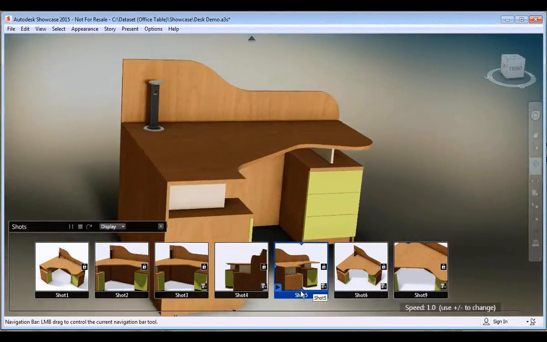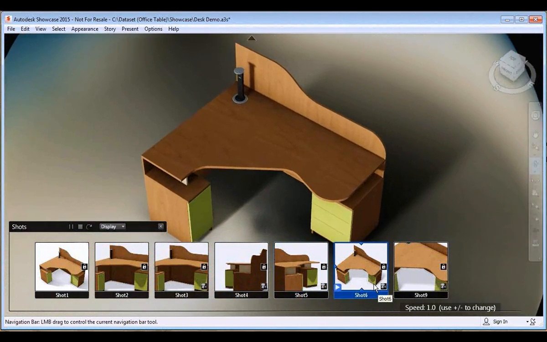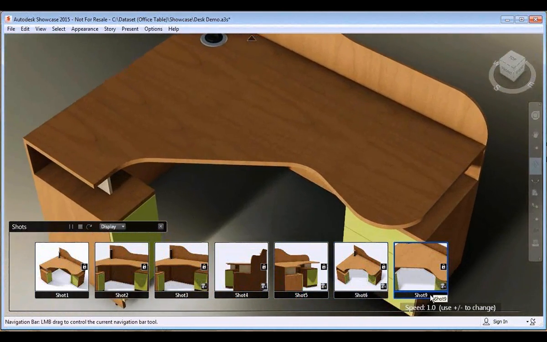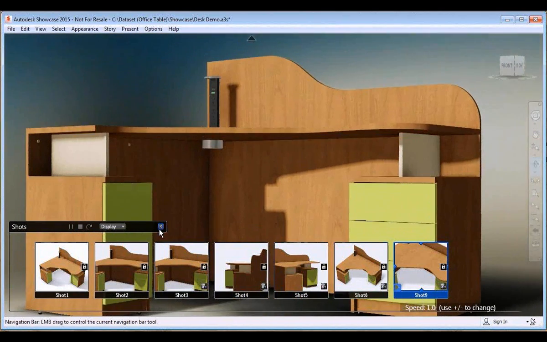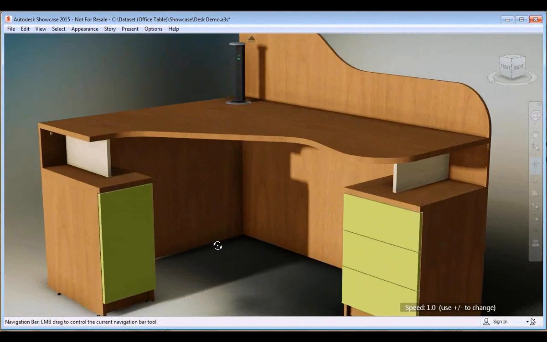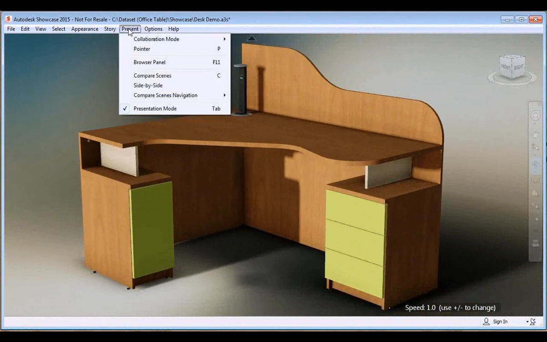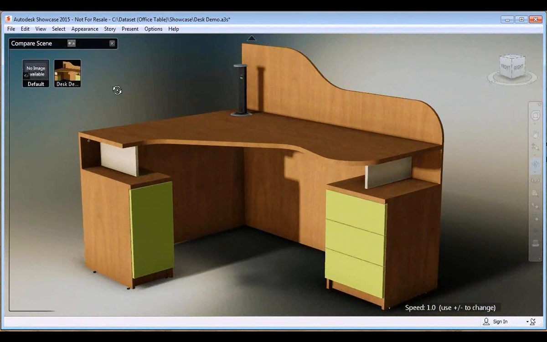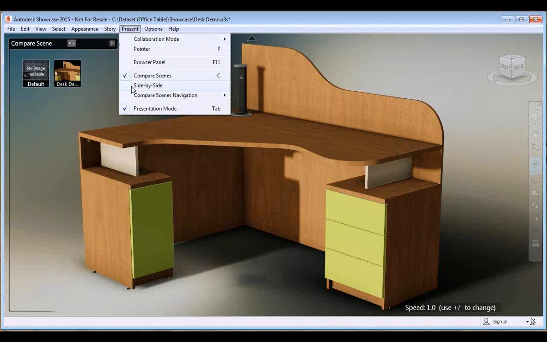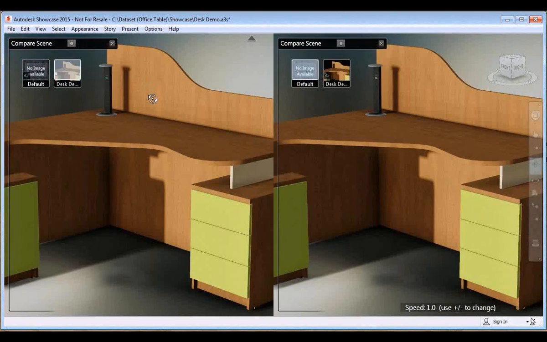You can then basically toggle between these shots. So they're kind of pre-recorded little movies, and we can save this out. And I've got an example at the end of the presentation just to show you what can be achieved. I like this feature, being able to compare customer examples side-by-side.